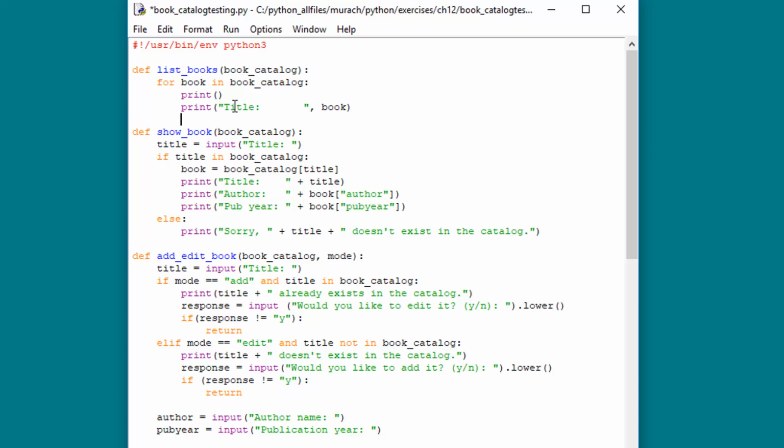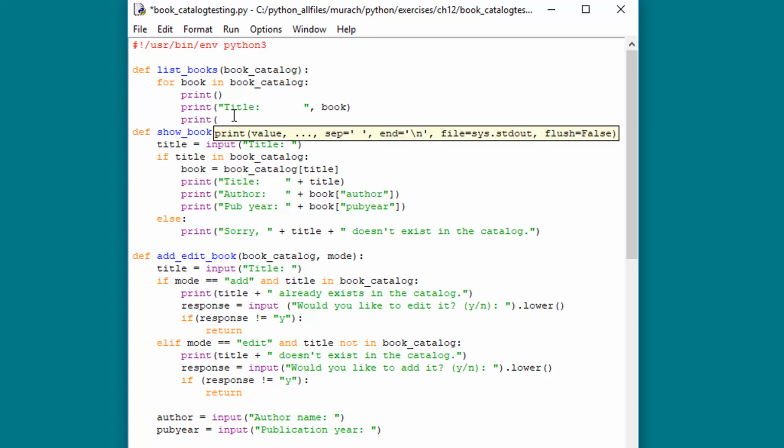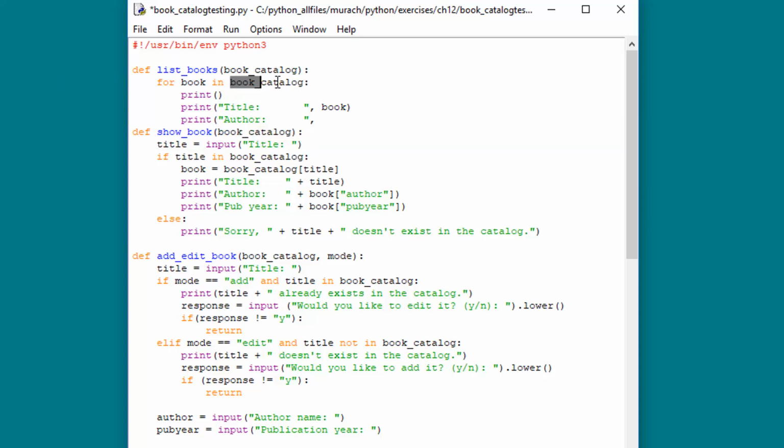But we're gonna have to add some other stuff in there, like the author of the book. So we're gonna go print author. Let's make sure we have the same amount of spaces so we line up, and this is going to be a little trickier.